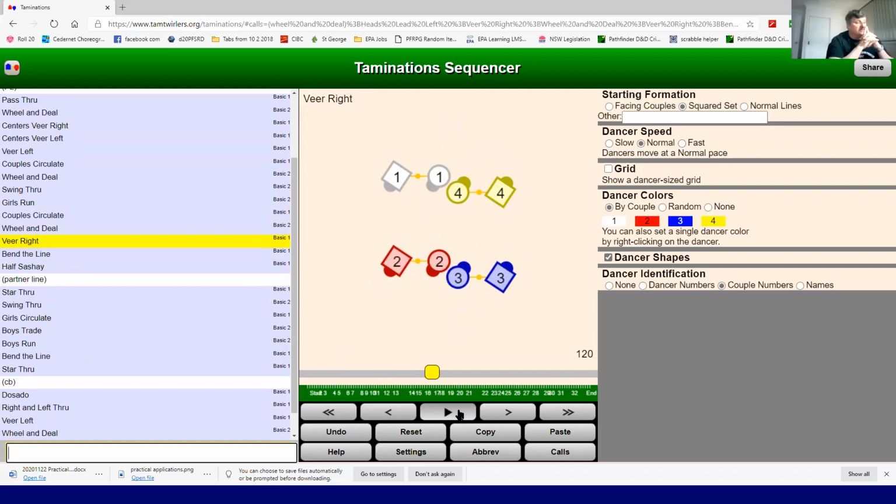Yeah. I'm going to interject on there as well. If you're going to call a veer after a wheel and deal, if you let them finish the wheel and deal or you're three quarters of the way, it's got the same flow as a right and left through, veer left. If you're going to call a veer right, you've got to get them to do that well ahead of time, as Ken was saying, before they're only just starting, and you would say wheel and deal and the centers veer to the right, veer to the left. That way they know it's coming beforehand for success.